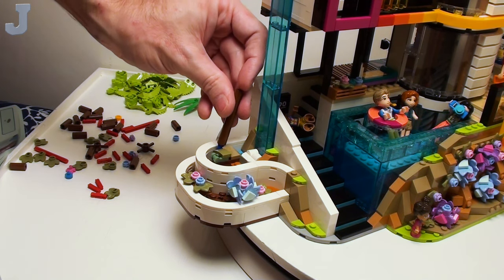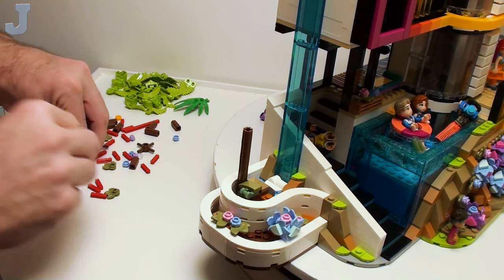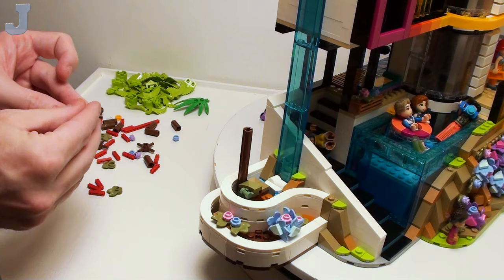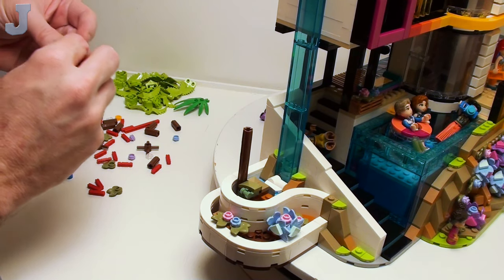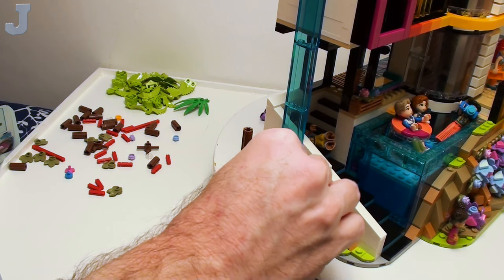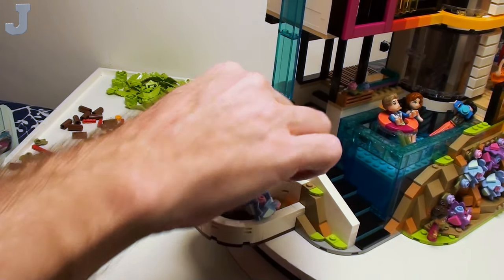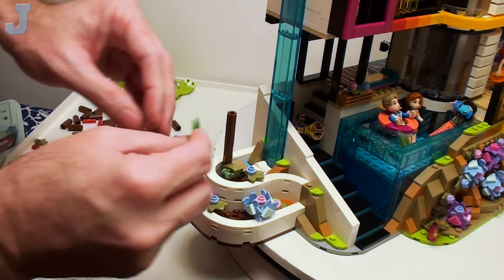And that goes right here. There's a spot right here with the cross hole. I have a feeling something's going to go in there. Not yet, though. Because now we got to make another one of these goofy little plants and set that right here on that stud. Well, there's one that goes on the bottom too. I mean, at least they're paying attention to detail. So it's not like some barren, dried, boring build. This is pretty much finished off. Then we got this right here that goes in there.